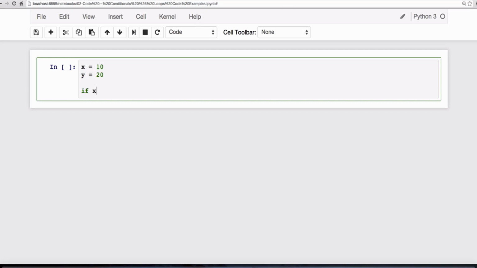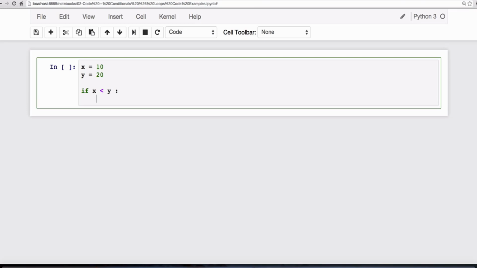We can say x less than y and put a colon, followed by whatever code you want to execute with the if statement. I'll say print x is less than y. A simple if statement.